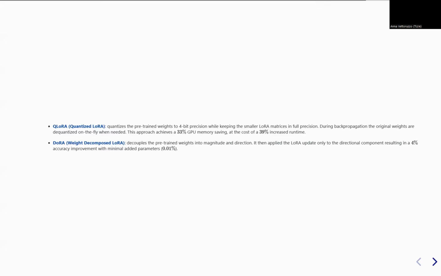With QLoRA we have 33% GPU memory savings, but we have an increase in runtime. Then there is DoRA, which stands for weight-decomposed LoRA. In this case, the idea is that they want to reduce even further the number of weights that are updated during the fine-tuning phase. And this results in a 4% accuracy improvement.